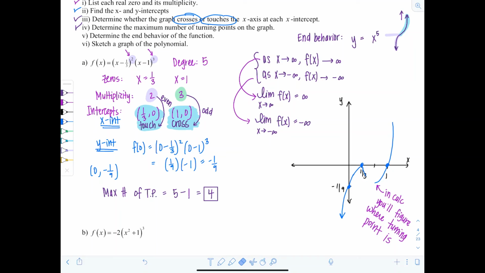Okay, it shouldn't look so sharp. Hold on. Let me make it more curvy. Oh, that's much better. I feel better about that. Okay, there we go. All right, and then just check, does the end behavior match? It sure does. That looks great. Okay. Good. Let's look at another one.